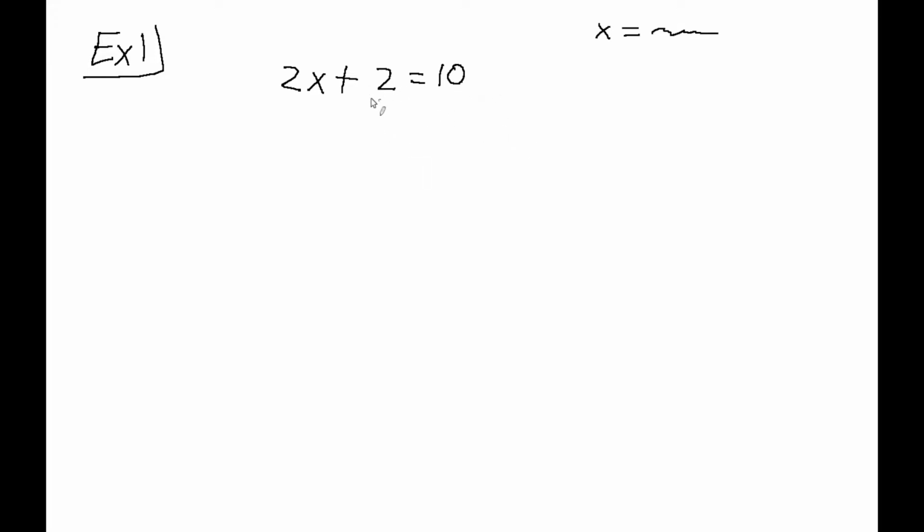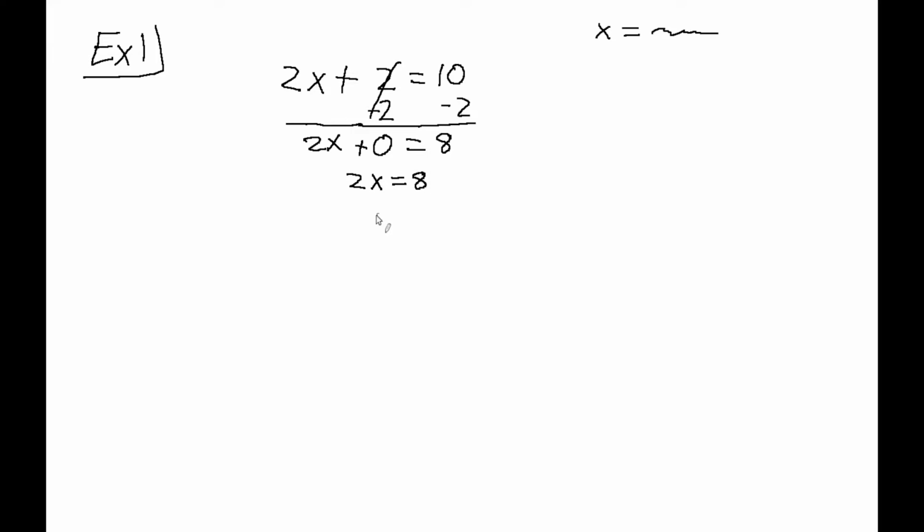So the best way is to move the 2 over. Because it's being added, you have to subtract it from both sides of the equation. So you get -2 on both sides. I like to write it in horizontal fashion. 2 minus 2 gives you 0. You bring down your 2x equals, and then do 10 minus 2, which is 8. Then you can drop the 0 and just have 2x equals 8.